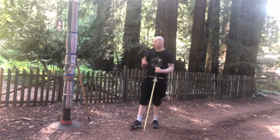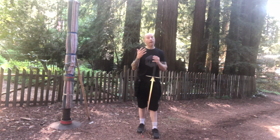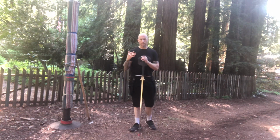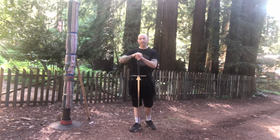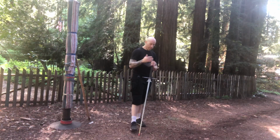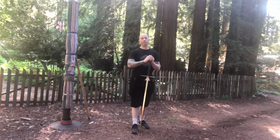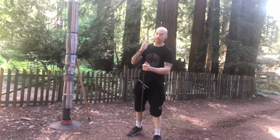But in the meantime, Ghost Bind really is just crossing the line of your opponent's sword without contact. This is more prevalent in SCA heavy combat because rattan batons don't bind particularly well. So I found myself getting to the place where I would have bound and then I tended to roll around it. Meyer might call this a failure. And so essentially the thing that's important is that we are crossing the line of our opponent's sword, particularly as we're coming in, so that we are keeping ourselves safe as we're going on to the next thing.